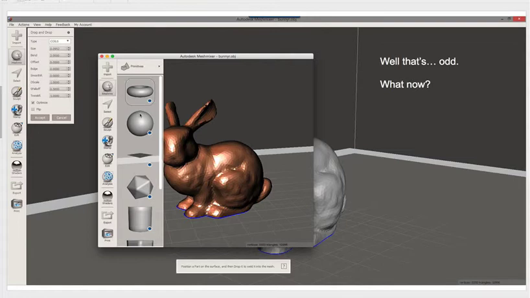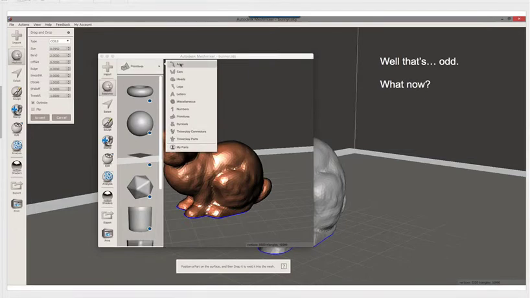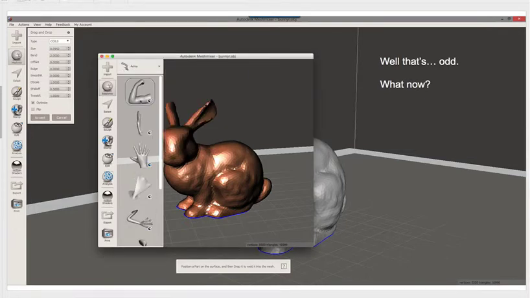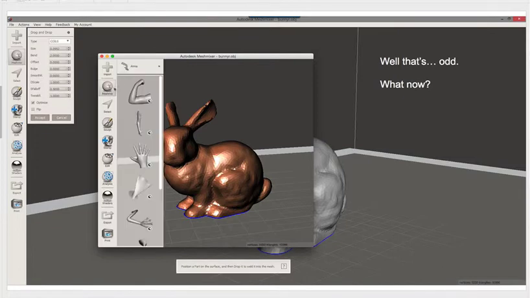So we're going to go here. There are primitives. Here's arm, so I'm going to click on arm and drag it right there. And there's his arm. Now if I do anything but accept, it's not going to show up. So let me show you again. You're going to go to Meshmixer.